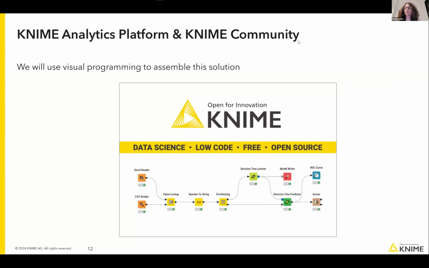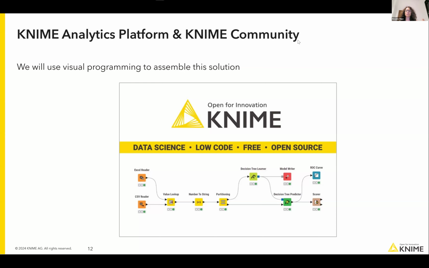It's low code, so you don't need to code. It's all based on these blocks that you drag and drop, and you put them in a pipeline one after the other, and so you obtain this kind of workflow. So you don't need to write any code. Of course, if you want to write code, we have an integration with Python, we have an integration with R, with Java, with JavaScript. So if you want, it's possible to write code, but it's not necessary.